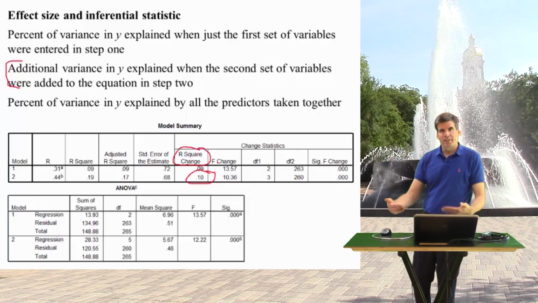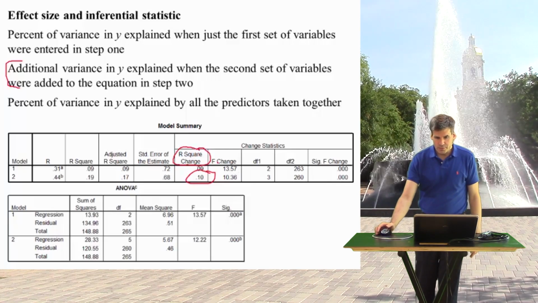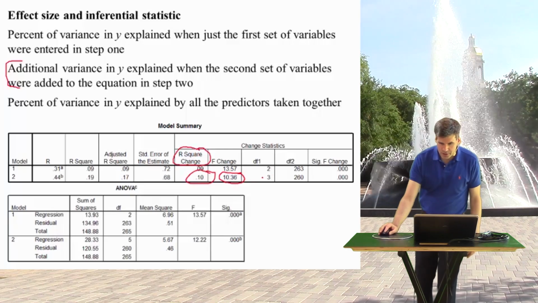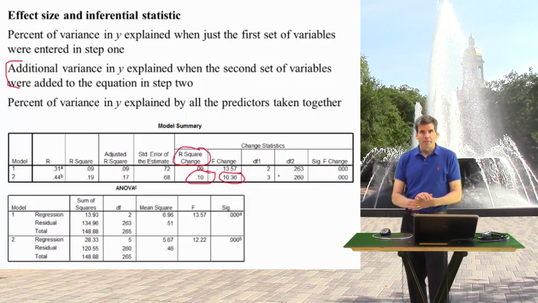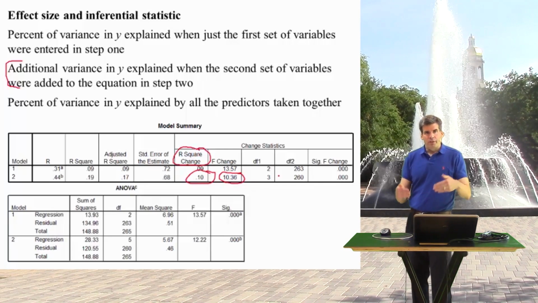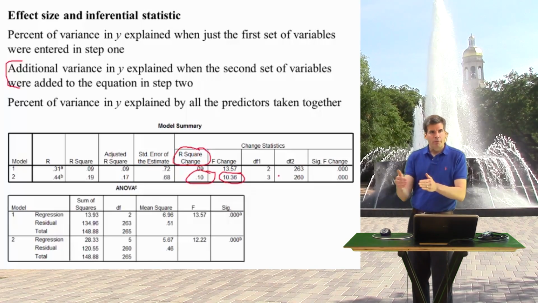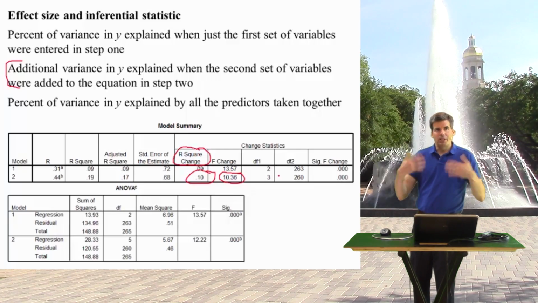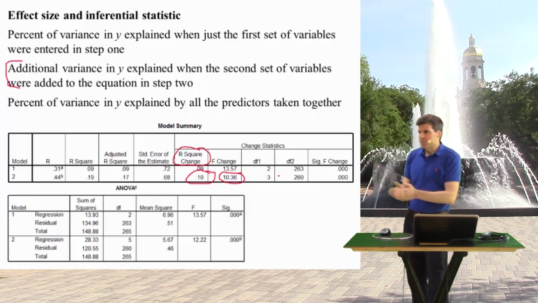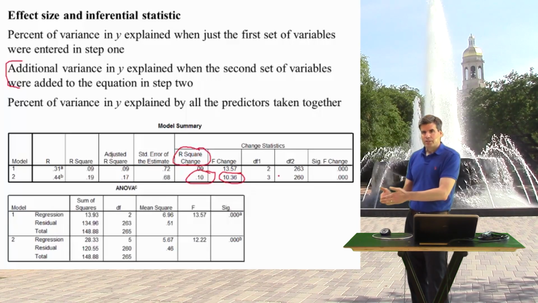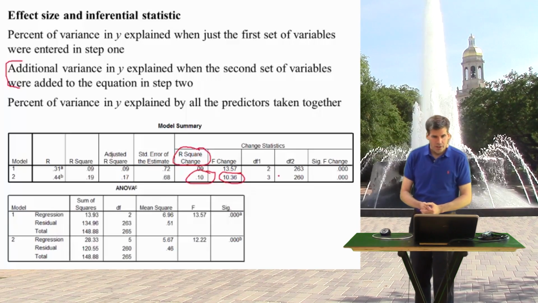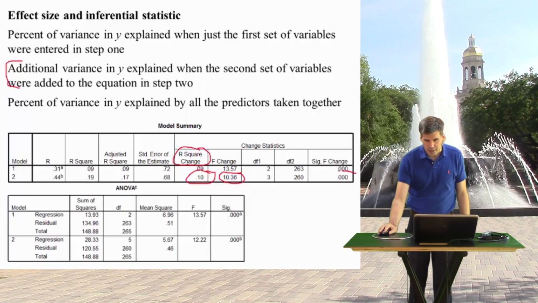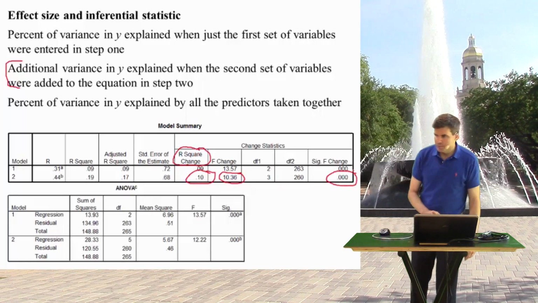And how do we test the significance of our delta r squared, of our r squared change? With a delta F, or an F change value. So F change is our inferential statistic. And with this, for the r squared, make sure you say delta r squared or r squared change, either way, but one way or another, clarify that you're talking about the delta r squared, or the r squared change. And the same thing for F. Clarify that you're talking about the delta F, or F change, whenever you report the names of these statistics. And our p-value for that is again 0.000.